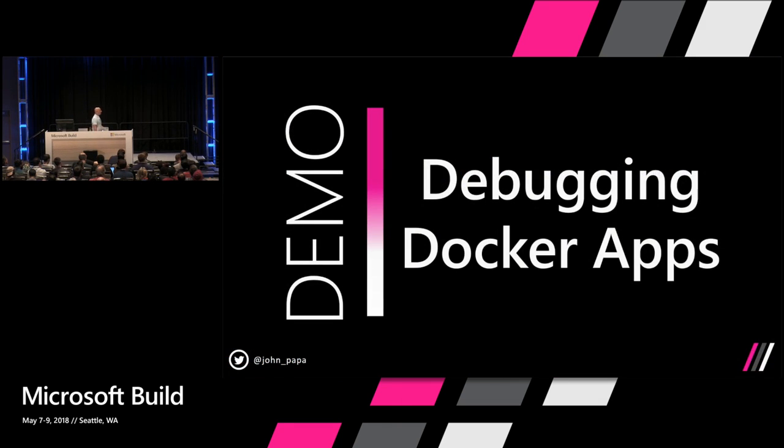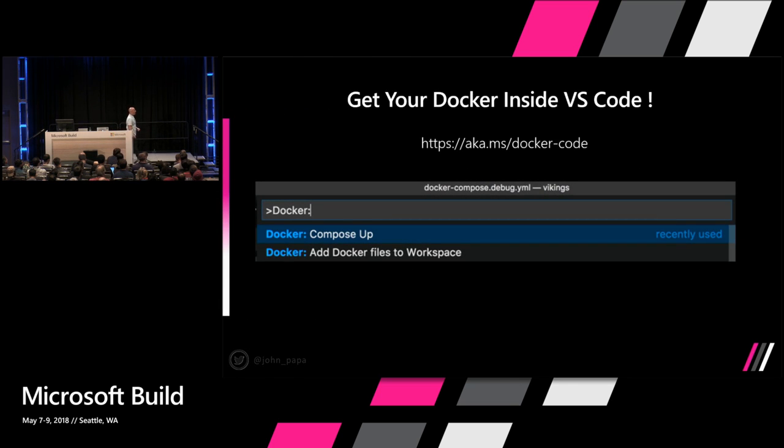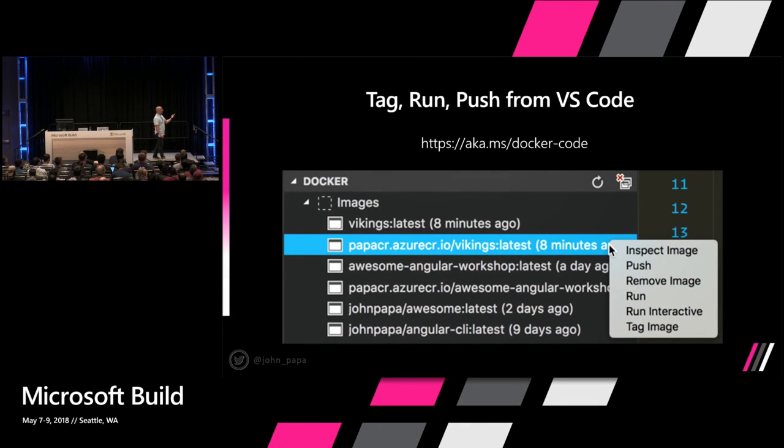All right, so we took a look at how we can use Docker to do all of that. And just in hindsight, that's where you get the extension from. The next step is you can then take that image and push it to Azure. To do that, we can look at the image, and we can do different things to it. We can tag the image to tell it where to go. A tag is effectively just another name for the container, for the image. In this case, I'm tagging the Vikings image to be telling it, go put this image in Azure in a place that I can then deploy it to the cloud.